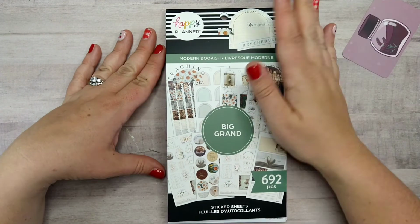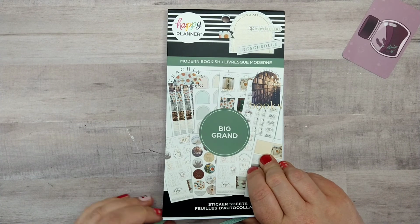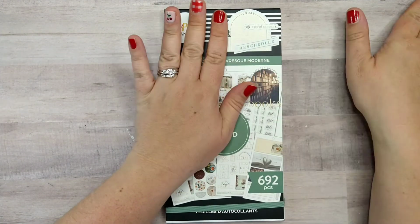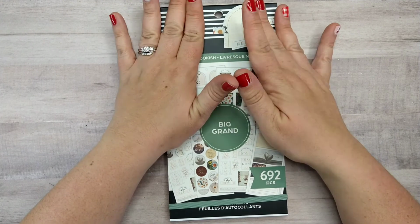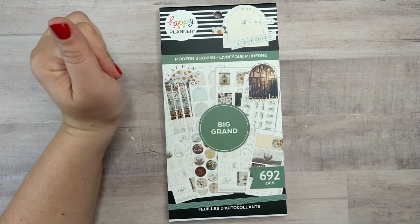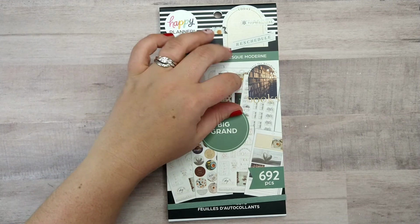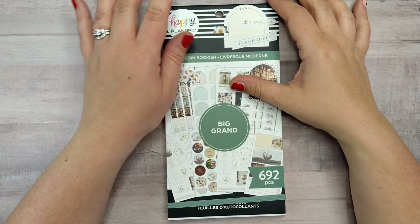I love it. Not that any teacher could make good use out of this book. I just love when they have these books and they put just enough teacher stickers in here for the teachers. But mostly it could be used by anyone. I think that's really smart too. This book is beautiful. It's possibly my favorite from this release, which is tough because the two floral books are so gorgeous too. They did really good. The back to school release last year and this year is so awesome.